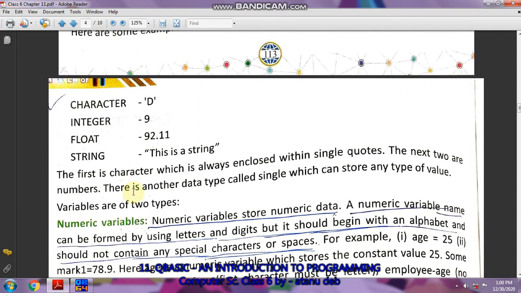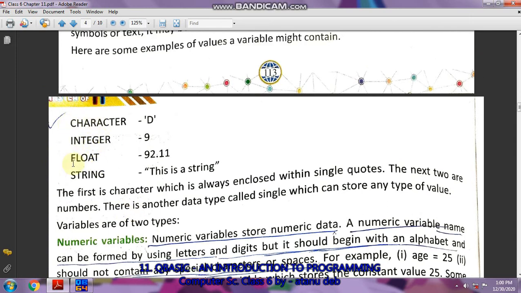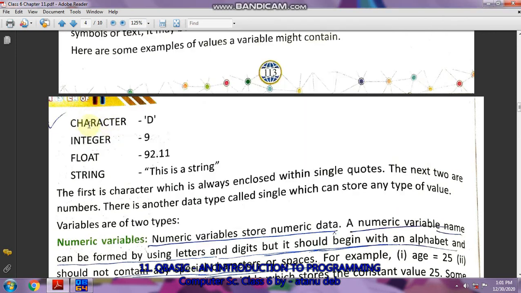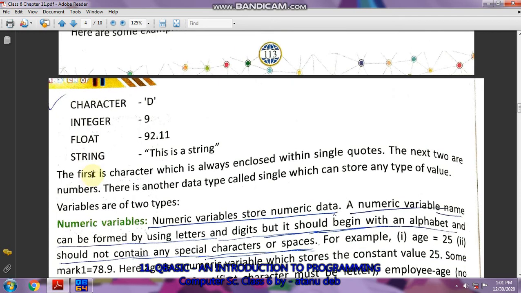Then these are the types of variables you can have: a character variable, integer variable, float variable, string variable. So now what is character, integer? Here, for example, this variable X is nothing but a number variable, integer variable. Here I've given a sign, percent sign. This percent sign denotes the variable is an integer, and it will store a round number, whole number, like 4, 5, 10, etc. Okay, so variables may be character, integer, float, string. Okay, it depends on what symbol you are using.